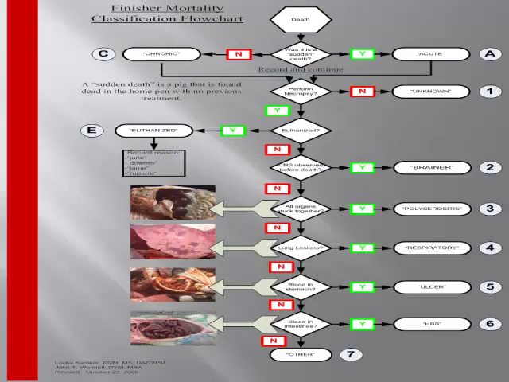So I stole this chart from John Waddell and Dr. Carricker back from Iowa Disease Conference. If you can't see it, I'll go over it with you. So you have a death. Is it an acute death or a chronic death? You can classify that as A, C, or if you get out there and euthanize one, that's an E. So there are 3 letters, A, C, and E. And then you ask this question, was a necropsy performed? If yes, then you go down the tree. If no, then it's unknown.